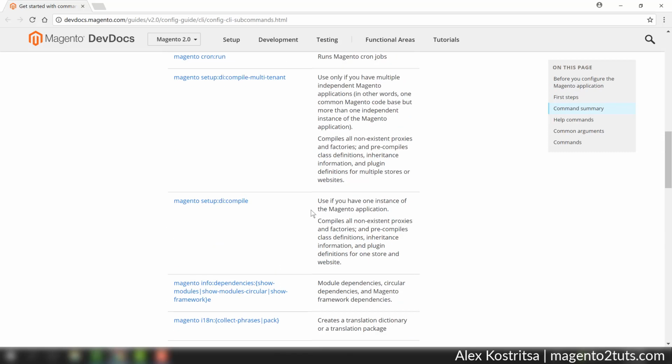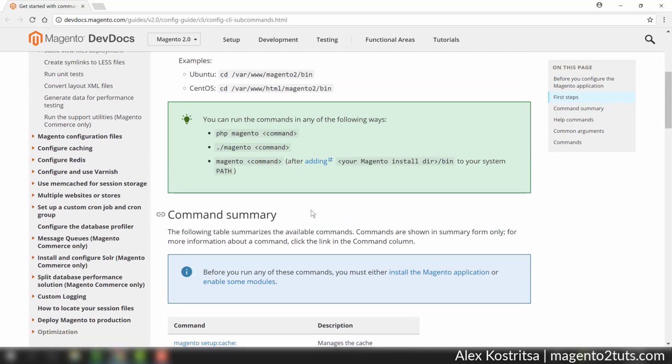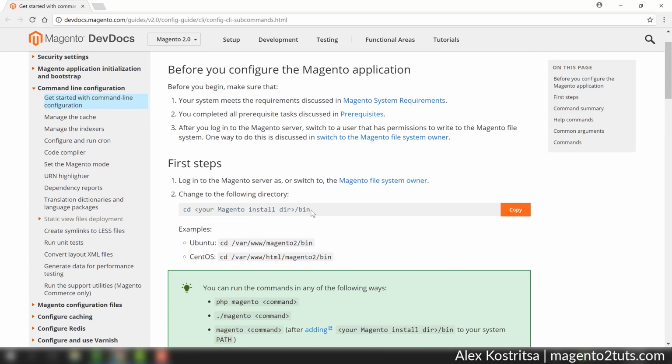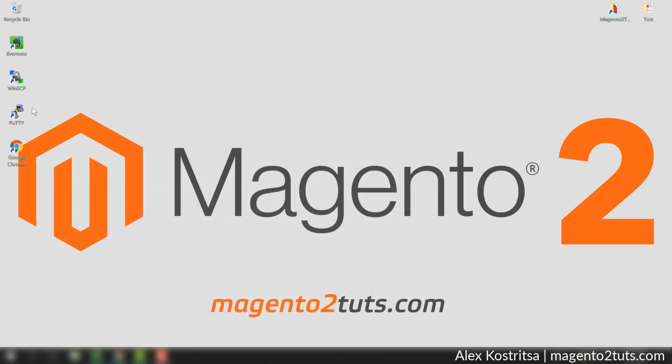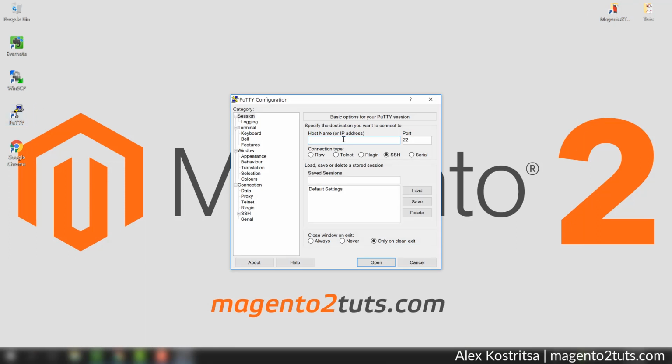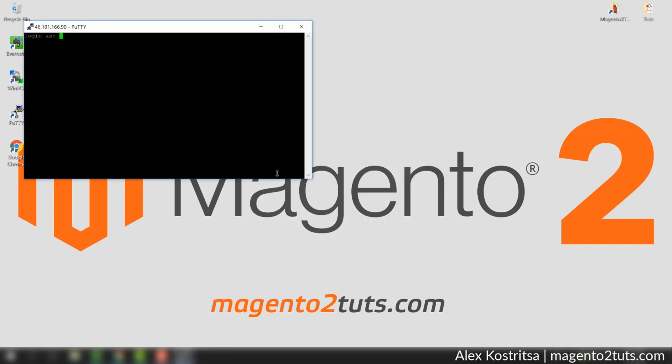So in this lesson I will briefly explain how to use this Magento command line tool. I'm gonna connect to my web server with Magento installation. Okay, I'm gonna insert an IP address here, and once again I would like to confirm that I'm using PuTTY software. In my opinion, it's very useful and easy to understand. So let's open it, and I'm gonna log in as root user with my root password.